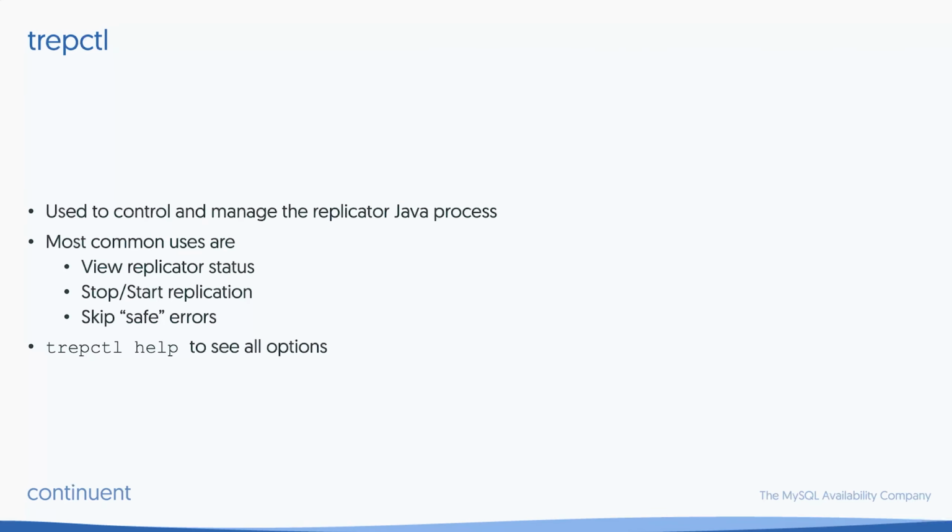Okay, our next useful command is the trepctl command, and this is used to control the replicator and inspect the replication services. And again, it's applicable only to the host on which you issue the command. Whereas with cctrl you can run that on any host, see the view of the clusters and control the cluster, when you're using trepctl it's only applicable to the host you issue it on. So let's look at some of the most common options.